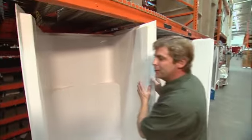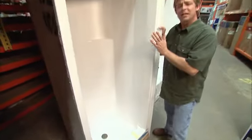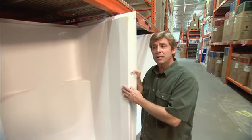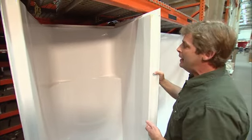This is a one-piece unit, fiberglass with an acrylic gel coat. Really does look nice, and what's great about things like this is that these are really very simple to install, so you're going to save some money, not only on the price of the unit itself, but on the labor to put it in. Of course, if you want a bigger one, these do come in different sizes. If you want the tub with it, again, one-piece unit with the tub and the surround.